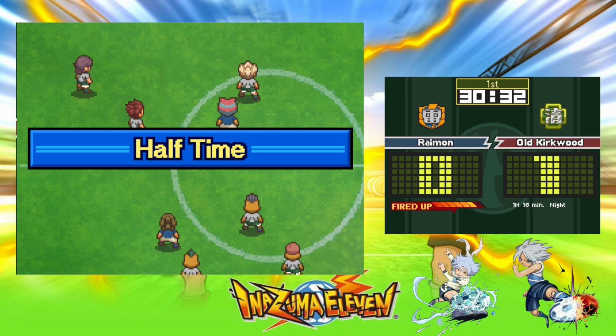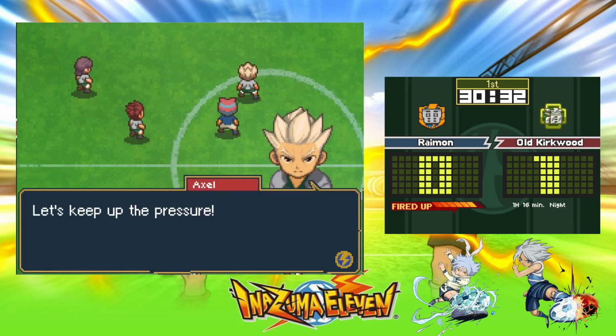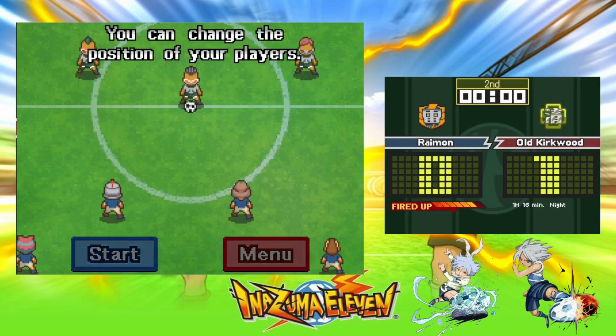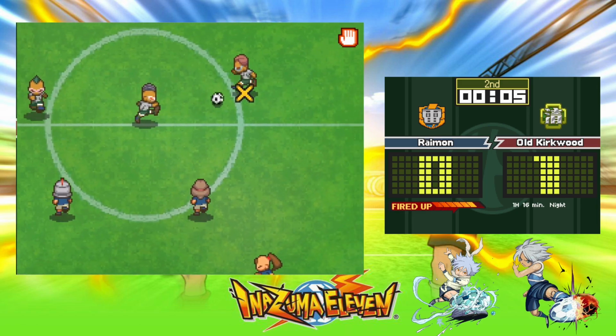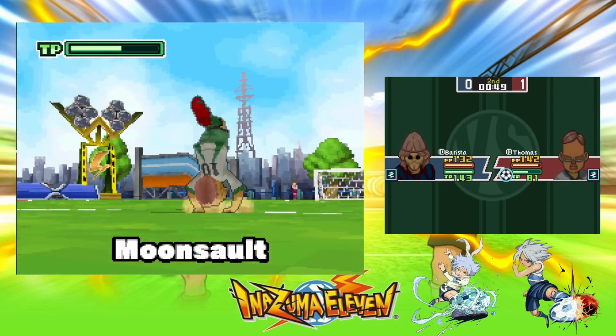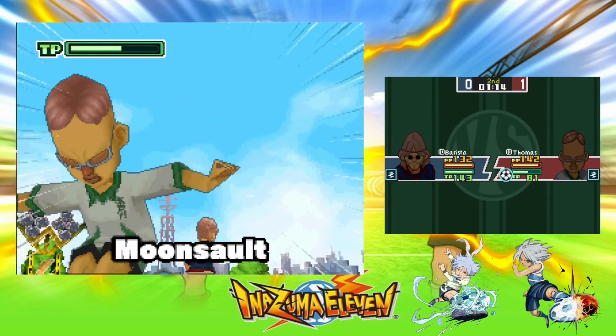Okay, that's not good. That's not good. If we lose against Old Kirkwood, I'm probably gonna go up against the other team. Actually, I don't think we have enough Earth players. I have to see. But if we do lose against Old Kirkwood, I'm just going to keep it in because, I mean, hey, you can't win every match. I'll probably, like, play against them off-screen, because I just probably need to grind, to be honest with you, because I am kind of not as high-leveled.